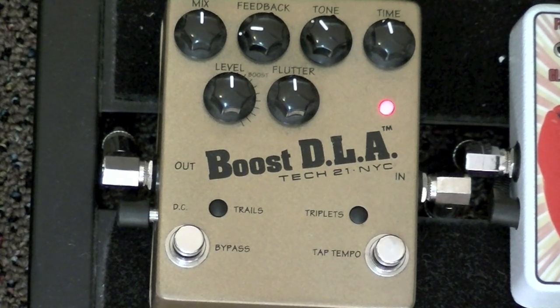So, I have no affiliation with this company, but I really think that this is a great delay pedal. Very easy to use, and it has a tap tempo right on there. So it kind of has a very analog sound. As you can hear, those trails sort of die off in an analog way. They get darker and browner, as they say, and they have that fluttery kind of tape sound. So that sounds really analog to me.